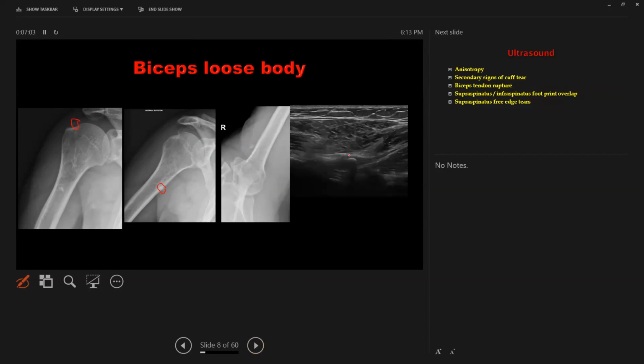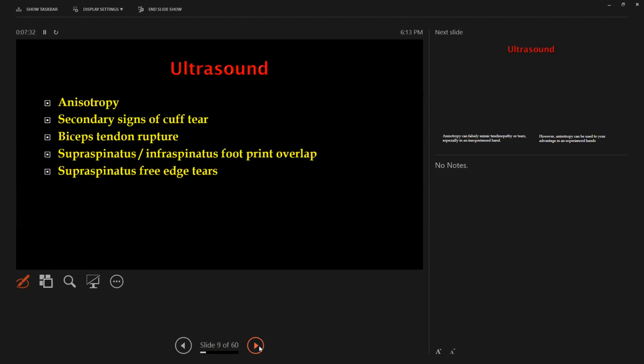This ultrasound of the same patient shows the loose body of calcification, which has dropped into the long head of biceps tendon, and this can be symptomatic or can give a clicking appearance or biceps pain along the biceps tendon. So we need to remember that this can happen. This is a possibility. You see such radiopacity. So these are some X-ray mimics or pitfalls.